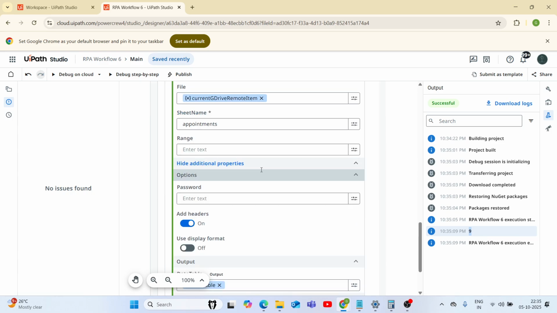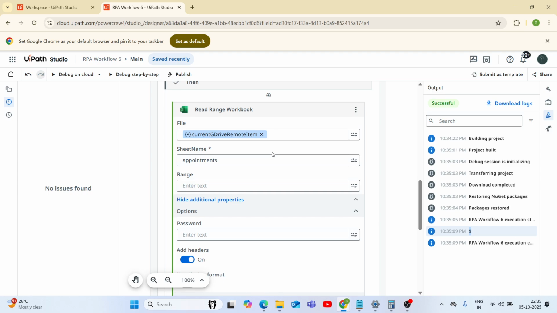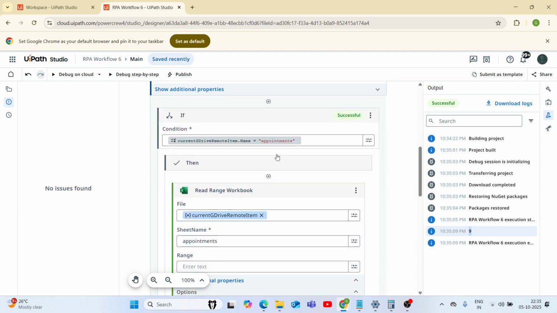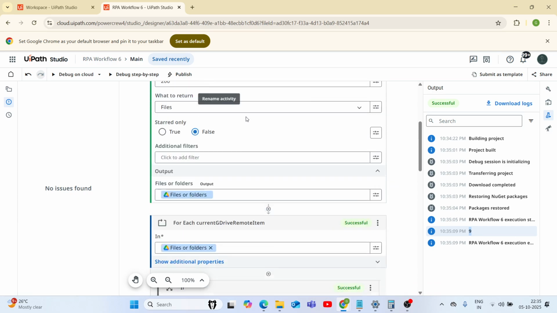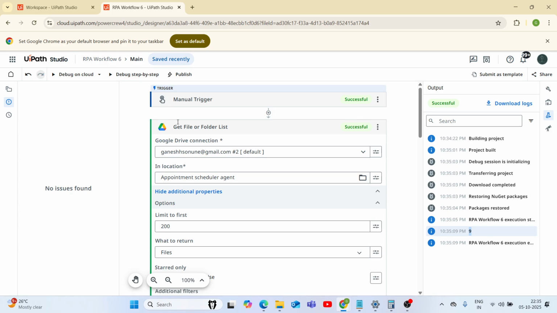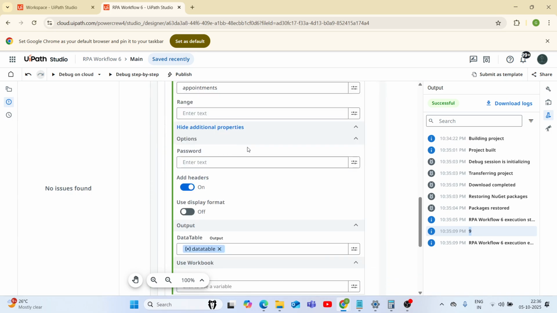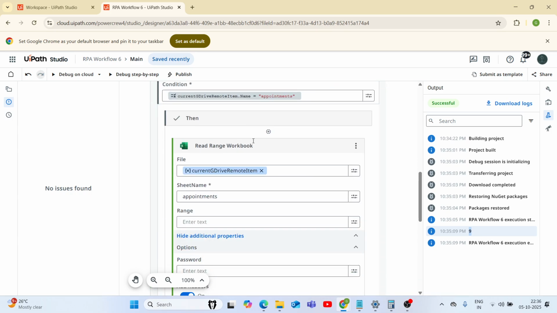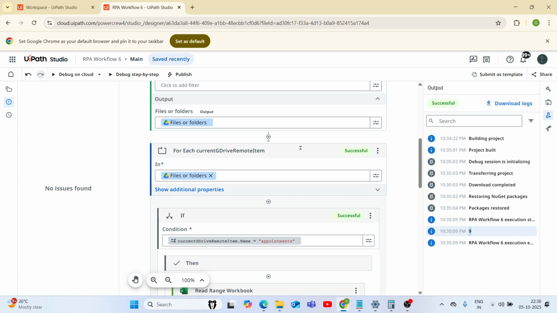For that example I'm giving only simple examples, or we can just change our activity to get one file or folder. So that is our main point.